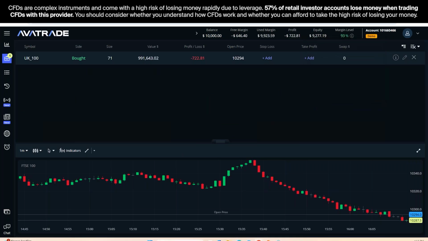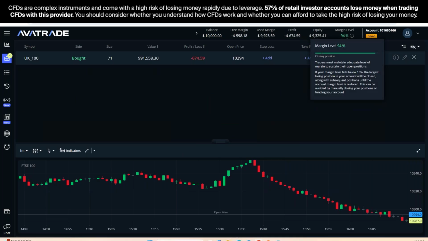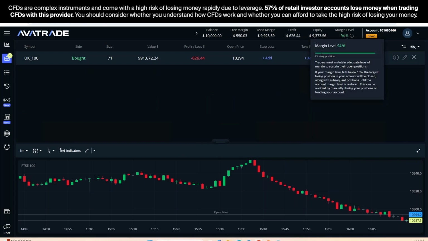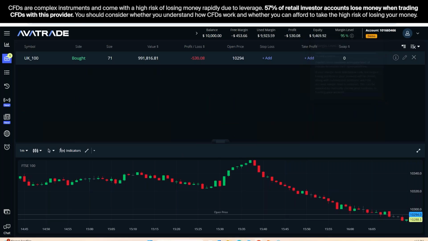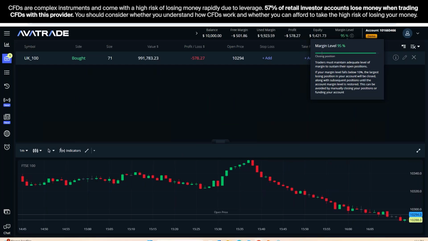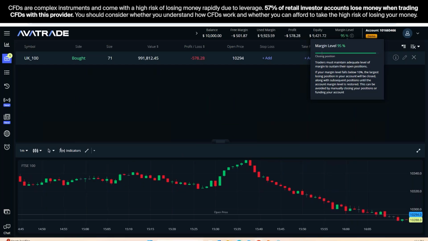It will be closed at 50% margin level, okay? So when this position reaches 50%, the position will be closed, okay? If you do not want your position to be closed, what you can do is either add more money to the account to keep the position going, or trade on a smaller position with a smaller exposure. In such a case, you will be less likely to get into stop outs, okay?